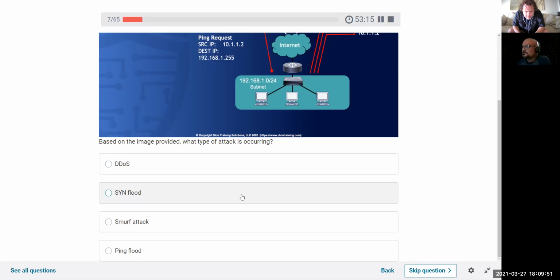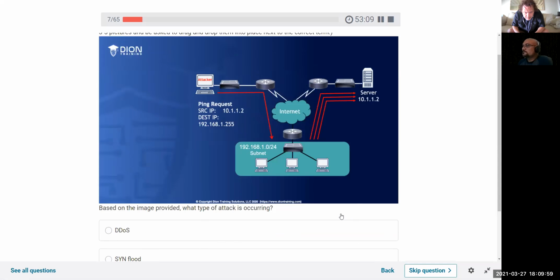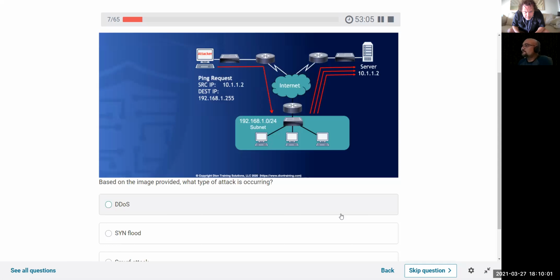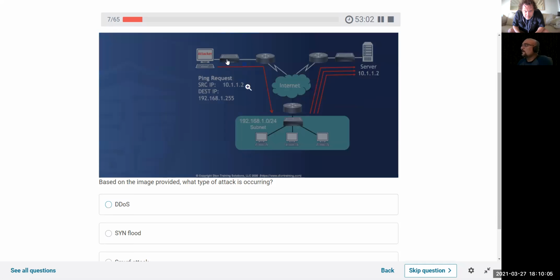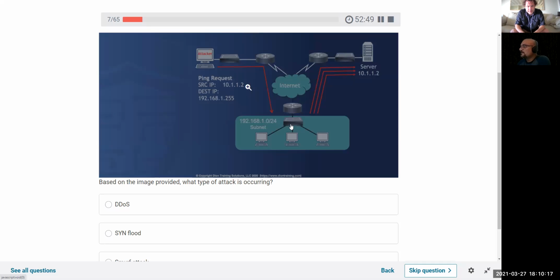SYN flood, maybe. Let me see. Go up again. DoS, Smurf, ping flood, SYN flood. What do we see here? It's coming through the switch, router, then the internet. He's getting the internet, he's going for the router.